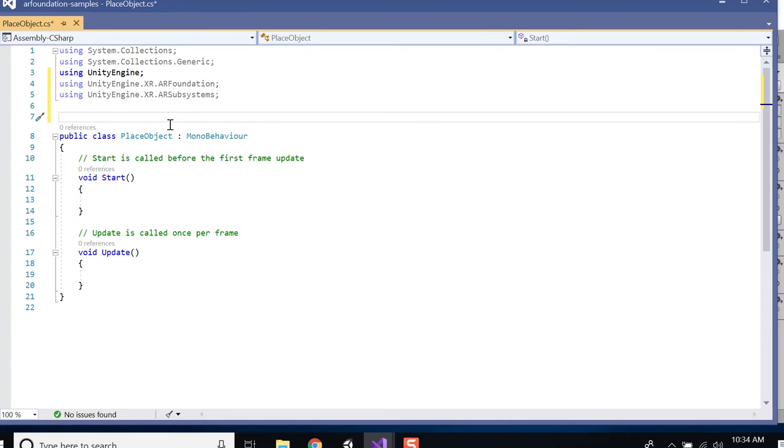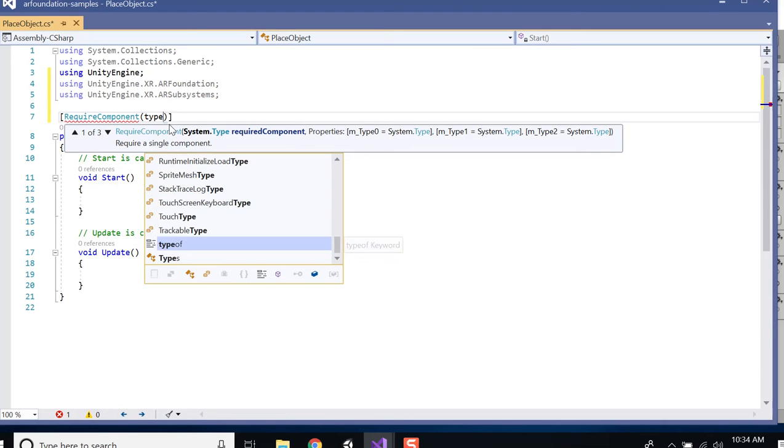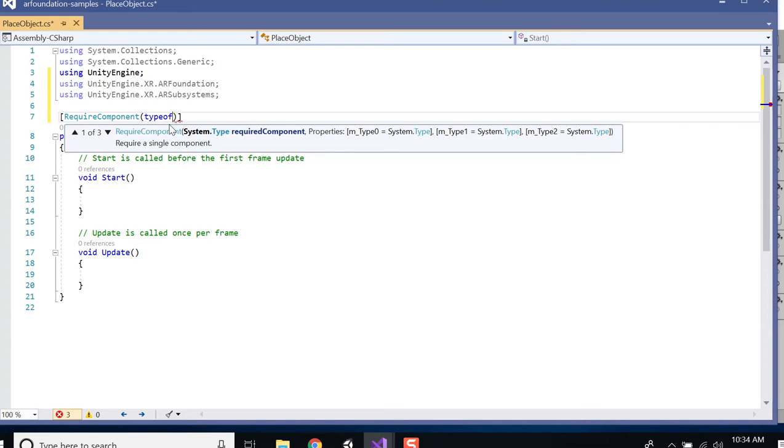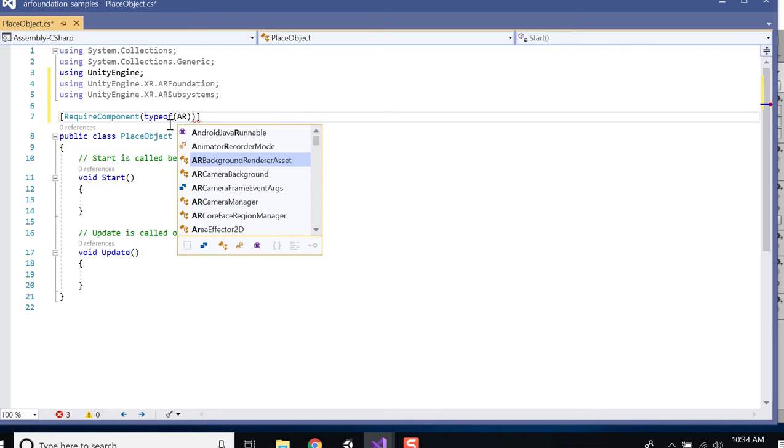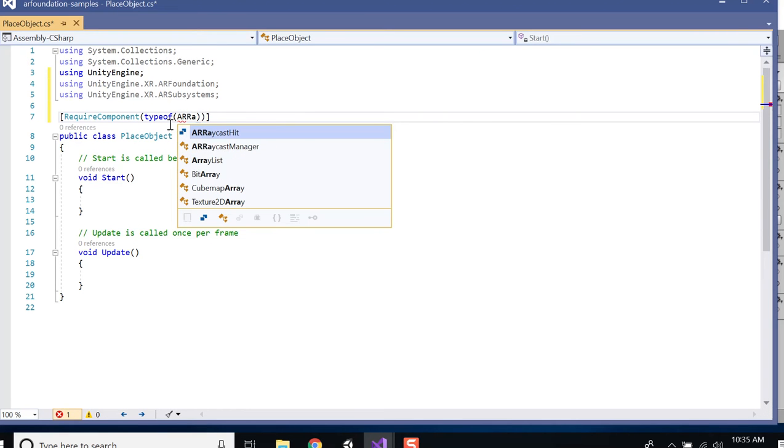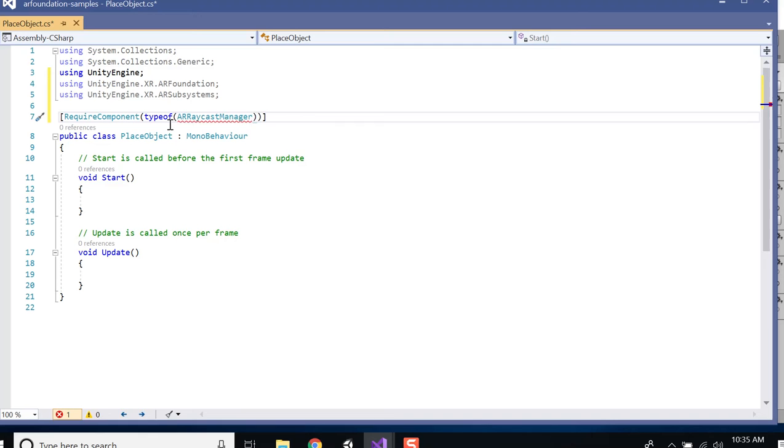Let's require a component here: RequireComponent, typeof ARRaycastManager, which we actually have at that level already, but this is all going to interact with the raycast manager. We need to shoot our raycast, our laser, down onto the table or whatever surface in order to know where that surface is.